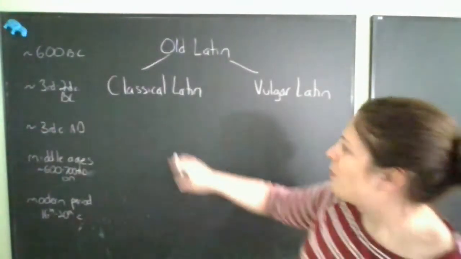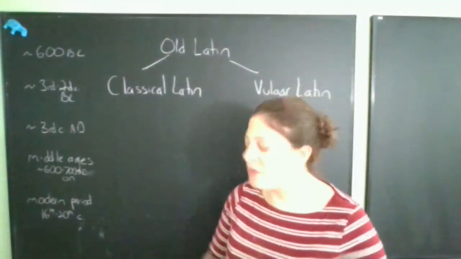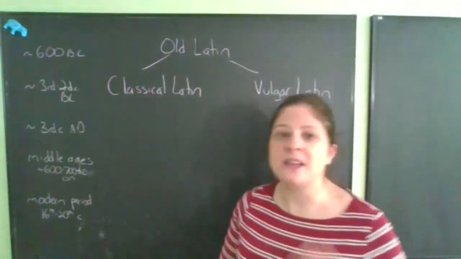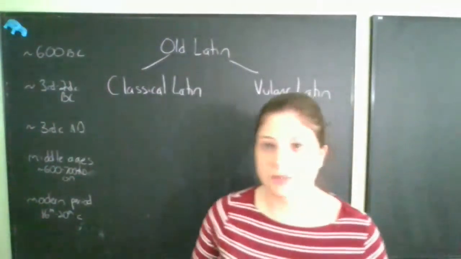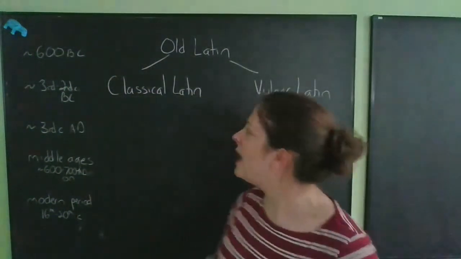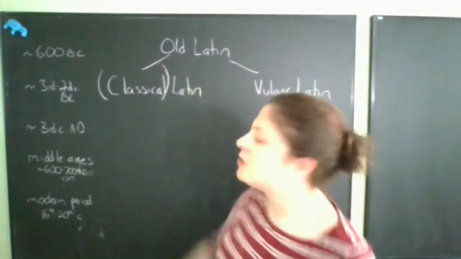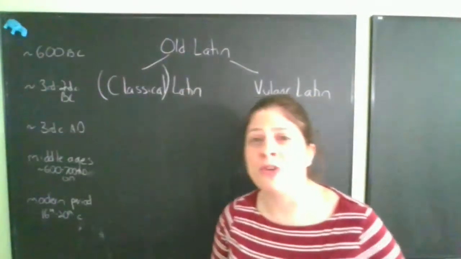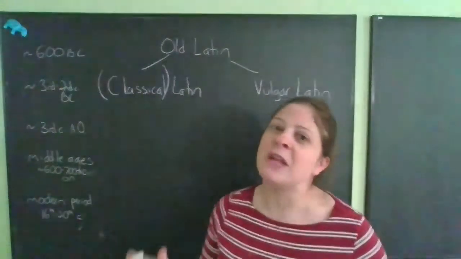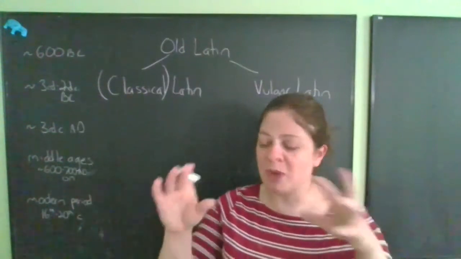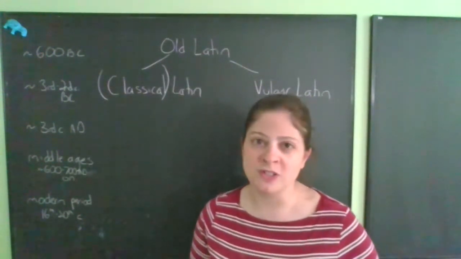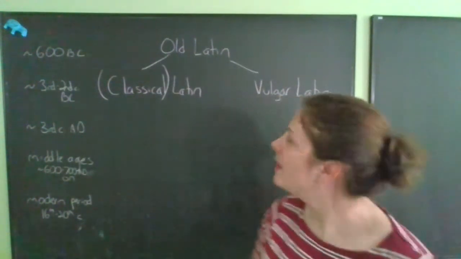So classical Latin is very well attested. We have all these documents, all these texts from the ancient world that were written in classical Latin. And so it is a huge source of borrowings, right, of all sorts. We get many, many of our borrowings just from classical Latin. And I'm going to actually put parentheses around classical because more often, when you look it up in a dictionary, it just says Latin. And when it just says Latin, they mean classical Latin because this is so very much the major corpus of texts from which we draw words and morphs in the English language.